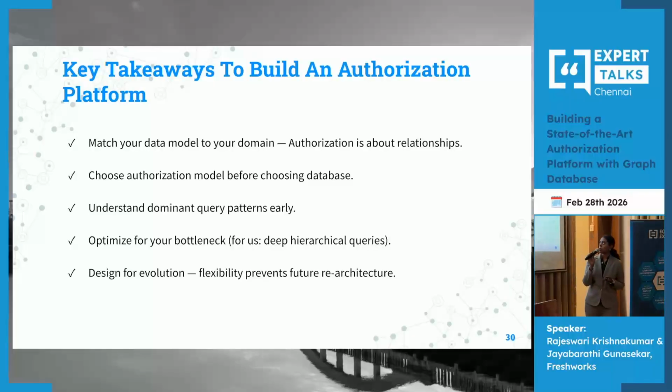So once we have the first two checked, the next thing will be to optimize for the dominant query patterns. Because, as we discussed, there are multiple authorization query patterns. For our use case, what is the most frequent one that is going to be used? Based on that, the way the database is designed and the way we query can be optimized and tweaked in a better manner.